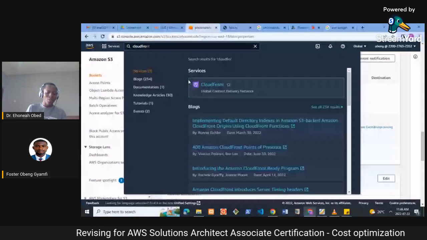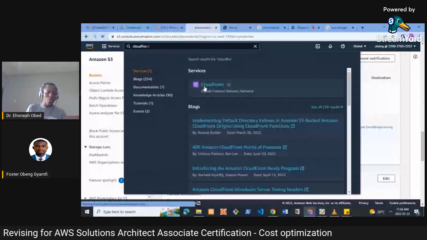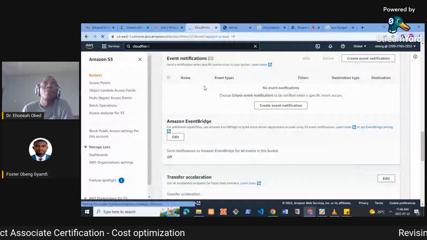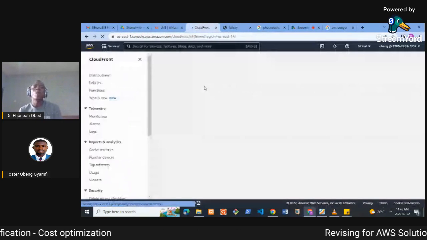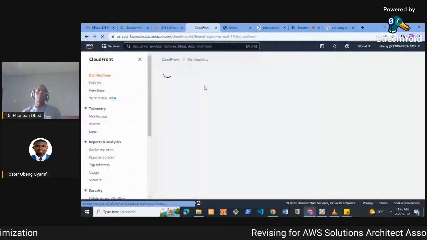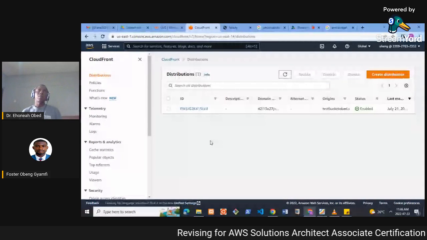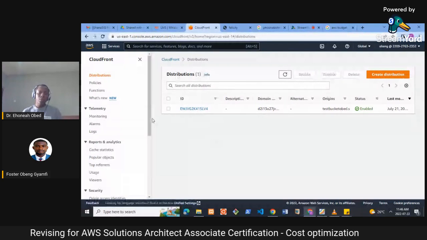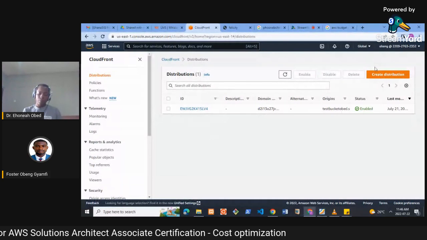We are going to use CloudFront to cache it, right? CloudFront is a global content delivery network. We've discussed CloudFront earlier. So we create a distribution, right?